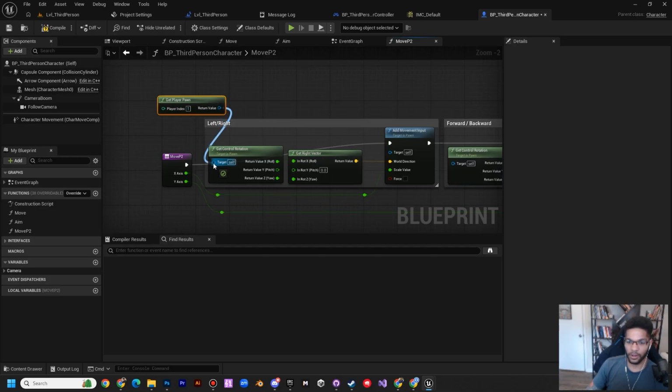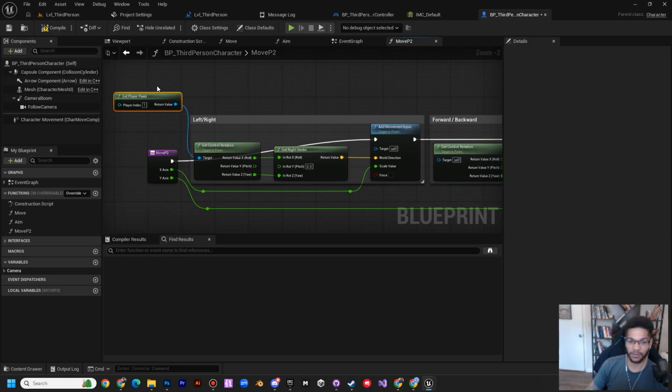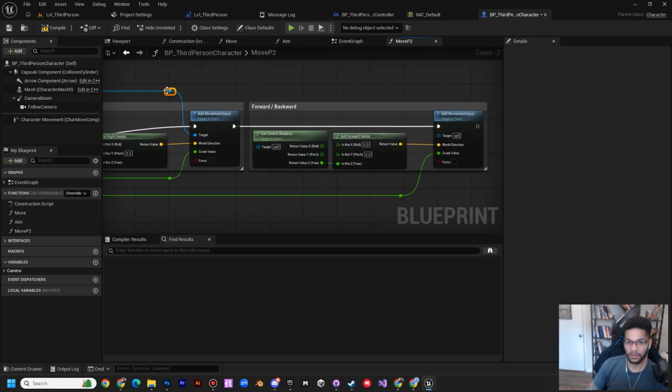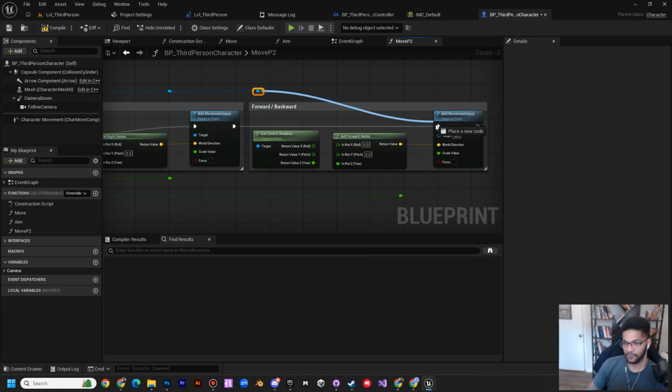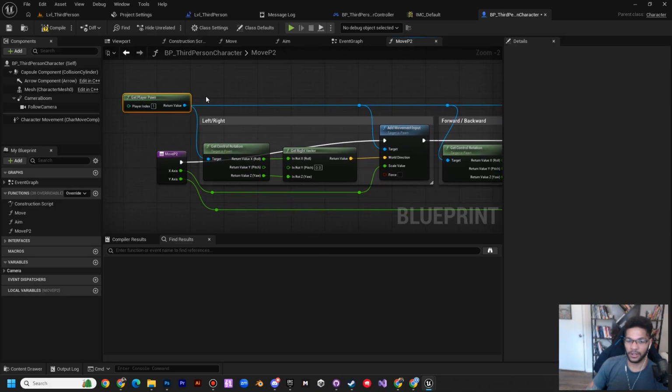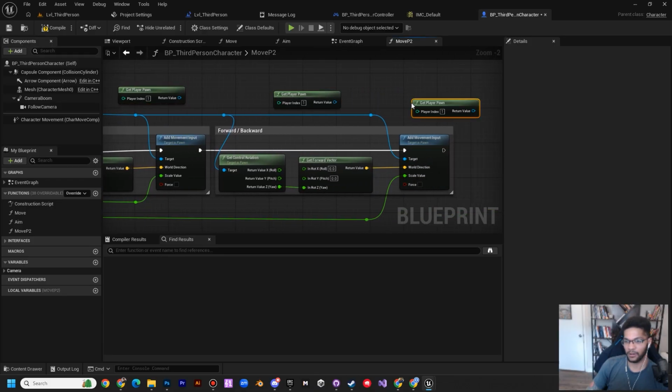And then basically for all of these targets, there should be 4 of them here. We're going to change the target from self to the return value of this player pawn. So there's one in the get control rotation node. There's one in the add movement input node. There's one in the other get control rotation node. And then there's finally one in the final add movement input node. And I'm making these reroute nodes just by double clicking on the line. You could also just copy and paste this 4 times, but this looks cleaner the way that I did it.